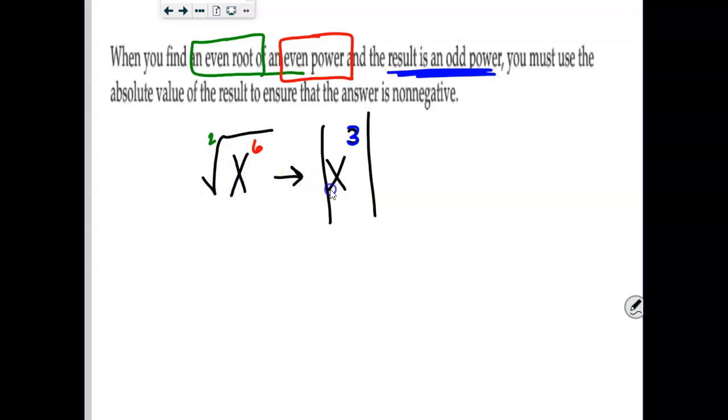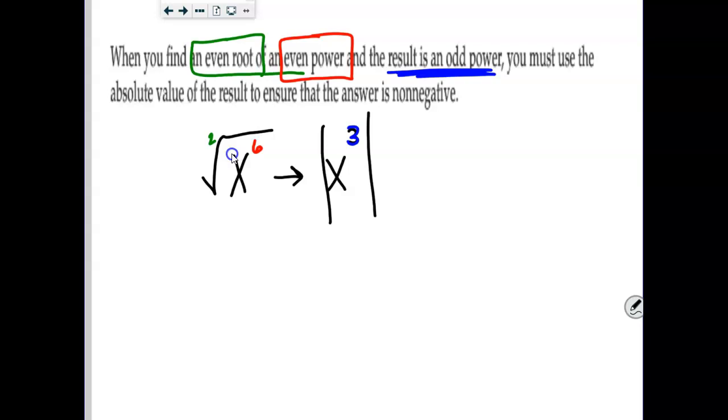But guys, if you took that -2 and raised it to the 3rd power, that would be negative. And according to the laws of math, this is never negative. So to force your answers to be positive only, you have to throw absolute value bars around it. It actually has to do with the shape of a parabola, is the really detailed explanation of it. For now, just know it's some weird rule in math.